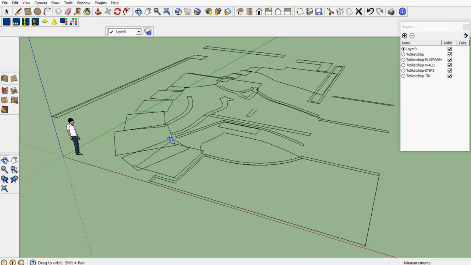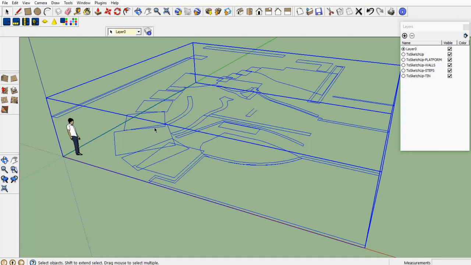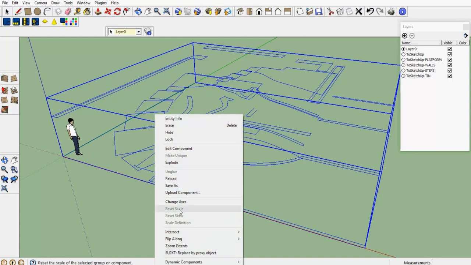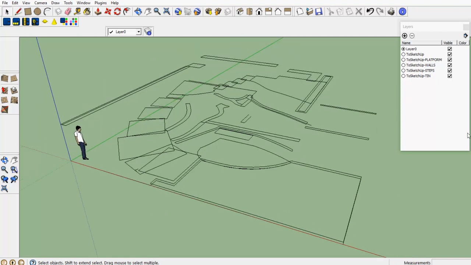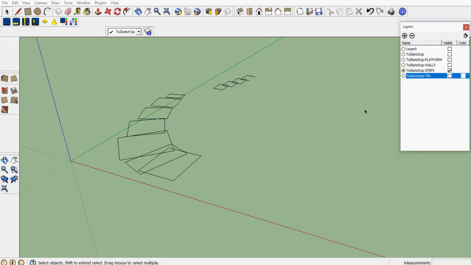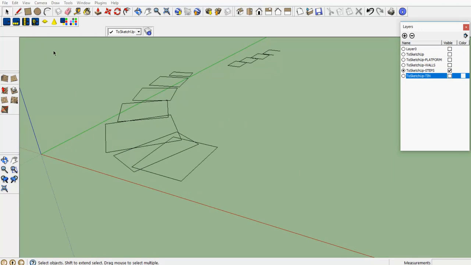Let's shrink it a little. If I pick, that comes in effectively as a block, and if I pick it and right click and say explode, we've now got the base geometry there. Because we use layers in the SketchUp environment, let's imagine we wanted to do the steps, so we could turn off all of the other layers apart from our steps layer, and to make each of these a surface, it's just a matter of using the line tool and doing that.